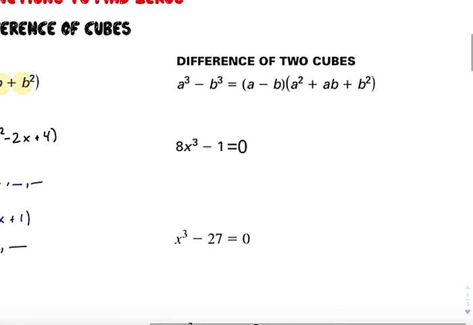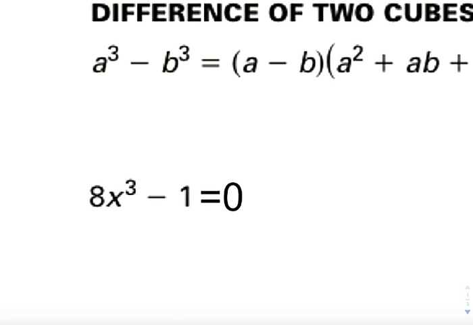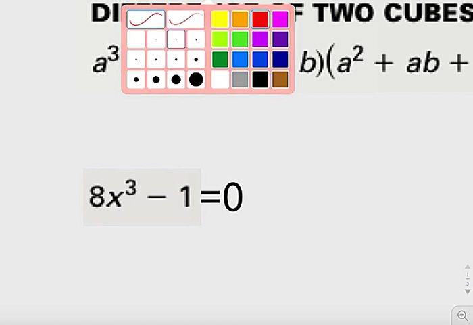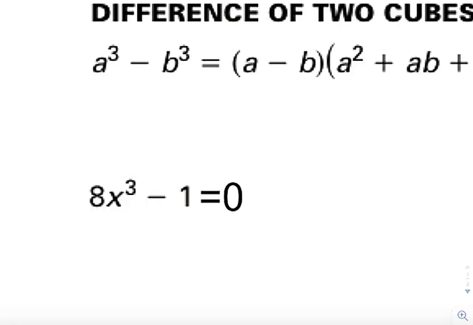Now there is a difference of cubes as well, and this is going to be used in the case where the constant term is being subtracted from the x cubed term, but our methodology is the same. Now the first thing you probably want to do is realize that a cubed can again be written as 2 cubed, and so that's really 2 cubed minus x cubed. Of course, that's the same as 1 cubed. Now we probably want to take one more step and realize that we can kind of partially factor out the 2x, and that's that term cubed minus 1.